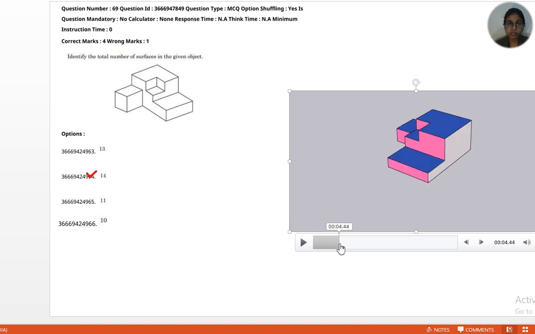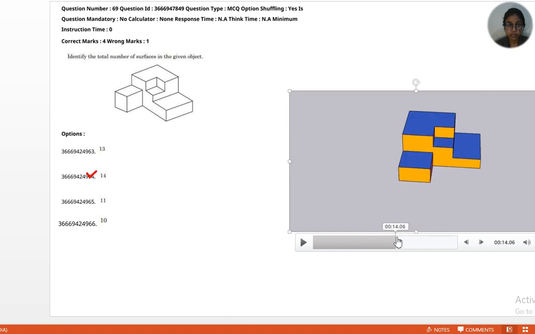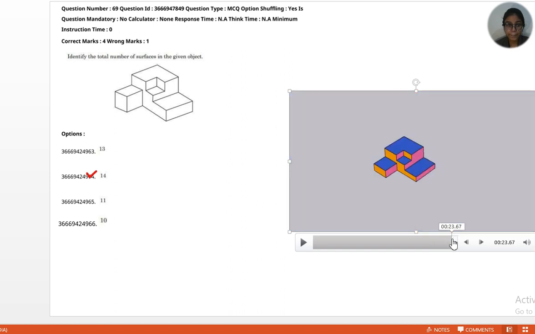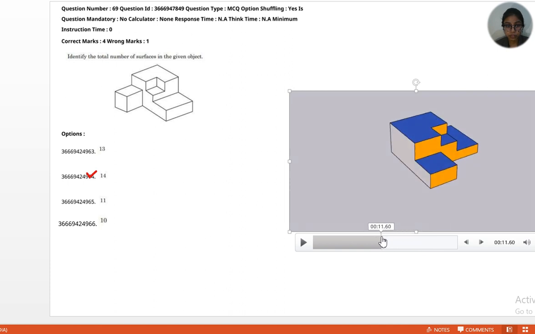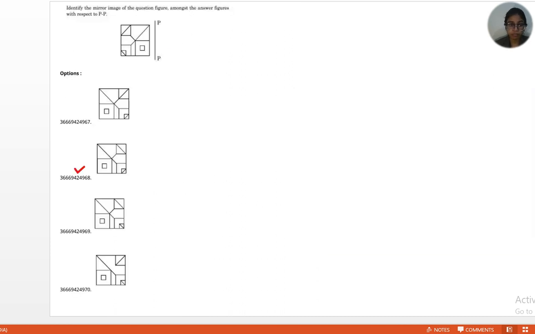This is the part which I was counting as the 13, this white part, this is the 12th, and this is your top and this is your bottom. This white part I was counting as number 14. Fine. Okay, so the answer is 14.